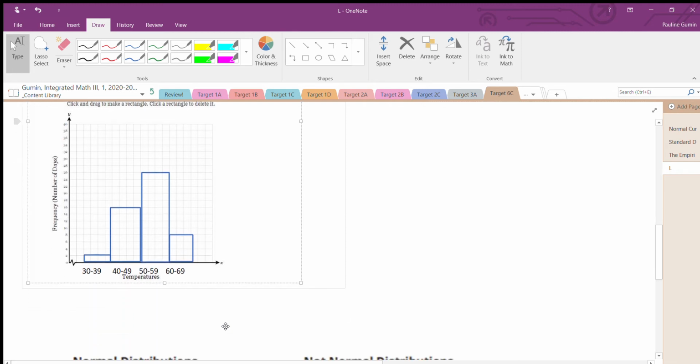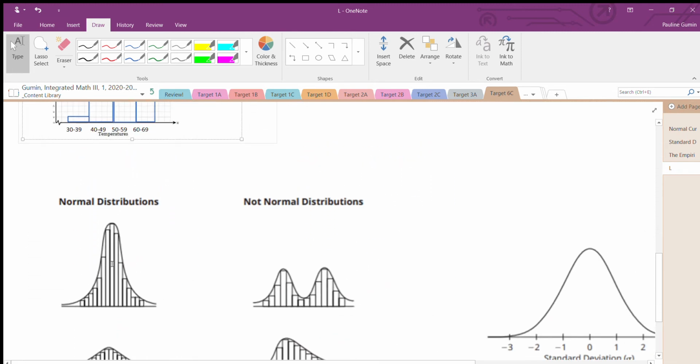Let's talk about those. So we have normal curves in our standard deviations and our normal distributions, but they can only be called normal in certain circumstances. So the one on your left is normal because it has its mean in the middle. Now see how it's tall and narrow? This would actually tell us we have a low standard deviation, which is going to come in handy very soon when we fill this out.